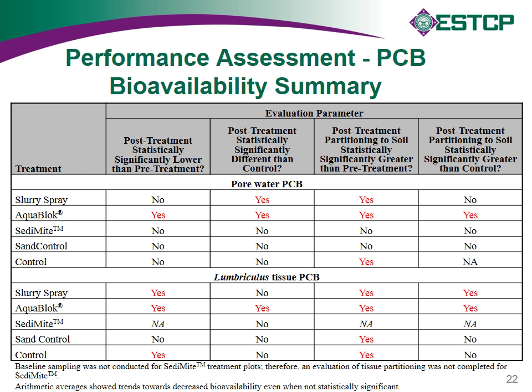So what this chart shows is where there are statistically significant treatment effects. And so we saw in those previous slides that there are some noted differences. In this slide, we see which of those differences are statistically significant. So the first column here is whether the post-treatment is different than the pre-treatment. The second column here is whether it's different than the control plot and changes in the control plot. The third column here is whether the partitioning is different than the pre-treatment, and the last one is whether the partitioning is different than the control.